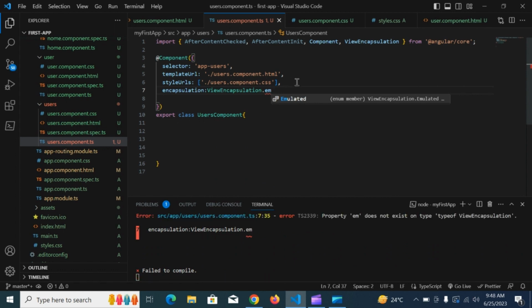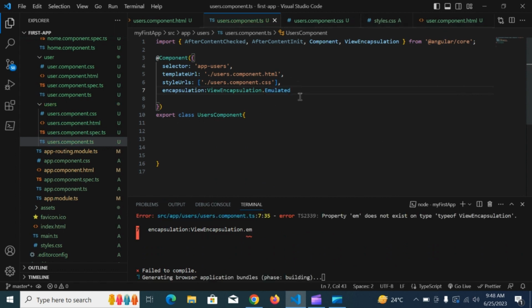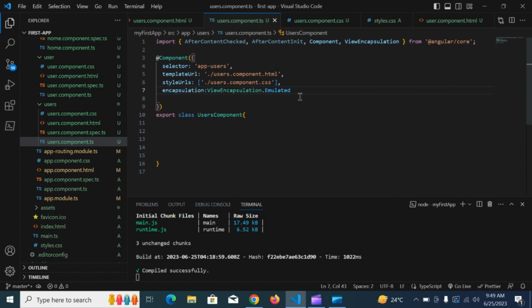So this is the default behavior, and you need not give this. With this, Angular adds a unique HTML attribute to the component's CSS styles and also the HTML elements in order to achieve view encapsulation. So no need to give this one, because it's already running as emulated. That's why no styles are applied to the h1 in the child component.